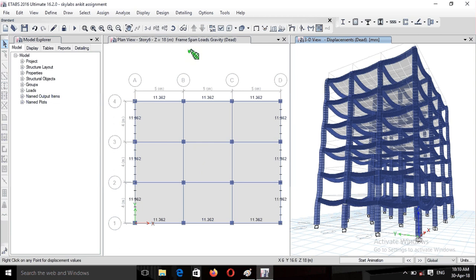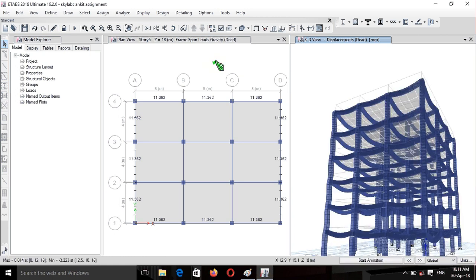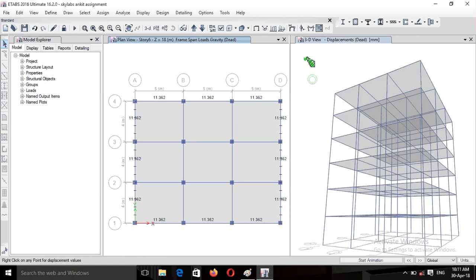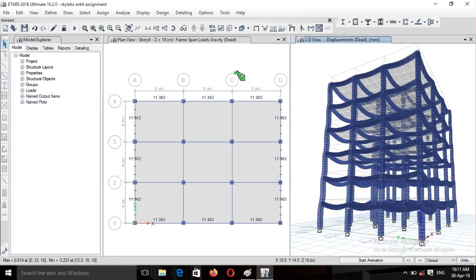Now here you can interpret your results. Okay, I'm not going to interpret your results because I do not have much time for that. Our analysis is still running, so we should wait some time. The system takes some time to analyze. Now I think it is analyzed.